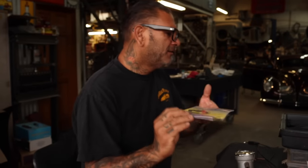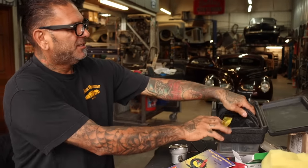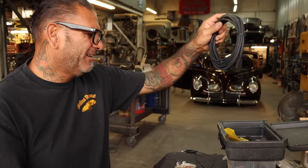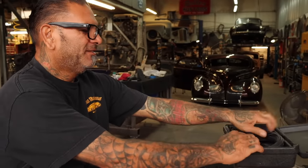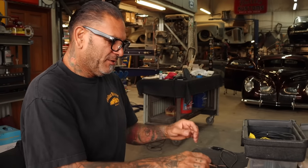Ta-da. Oh, it comes with the long extension in case you're working on a semi or something like a long car. So it comes with a super long extension. I hardly ever use that because I just work on cars. But anyways.